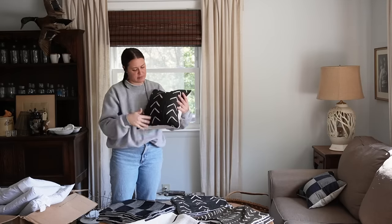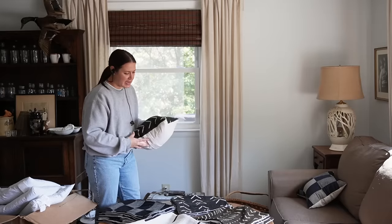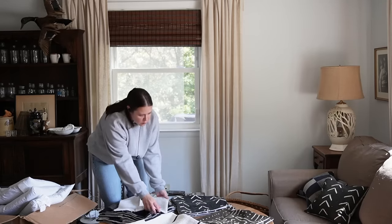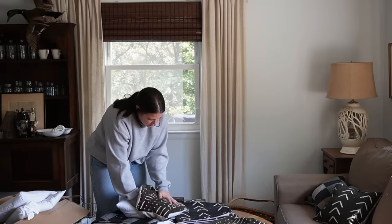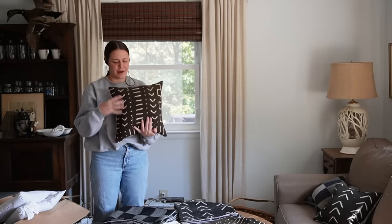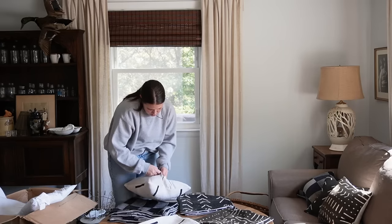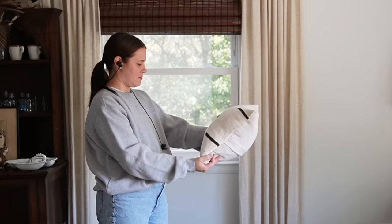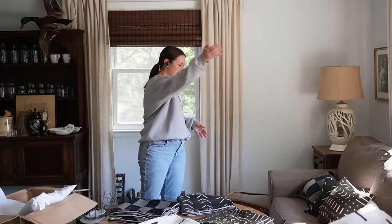This was the mud cloth that I had before. All right, let's try the brown one that I got last week, the brown mud cloth. It's got more design on it than the other one. Isn't that cute? Oh my gosh. All right, inspecting it pretty hard. Just gotta do them all. Woo!